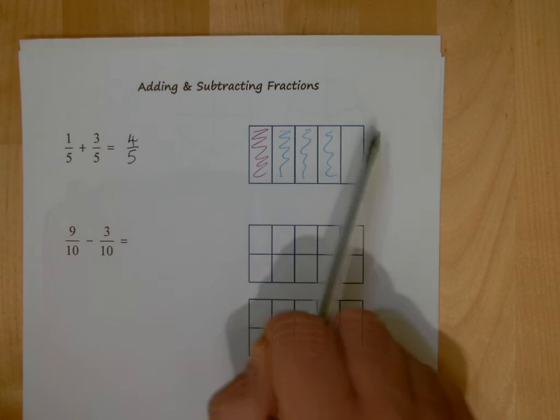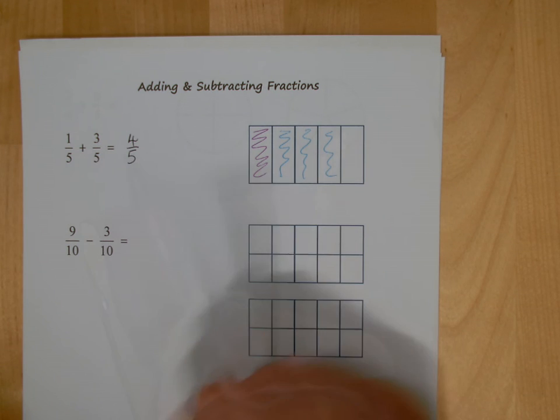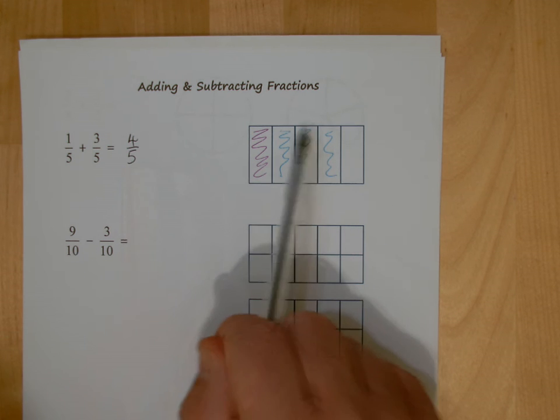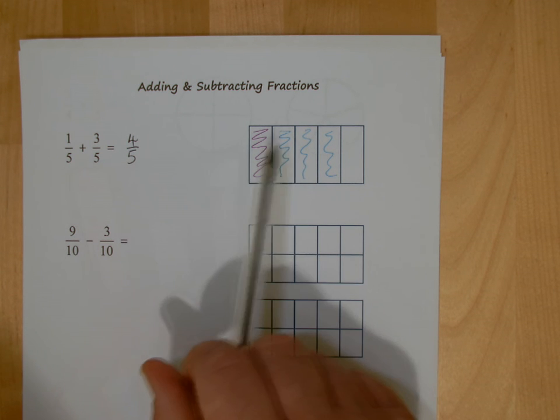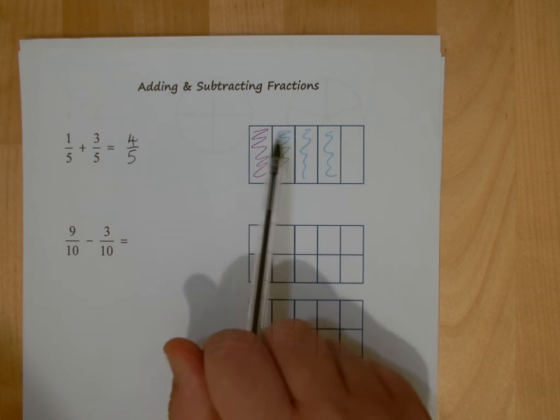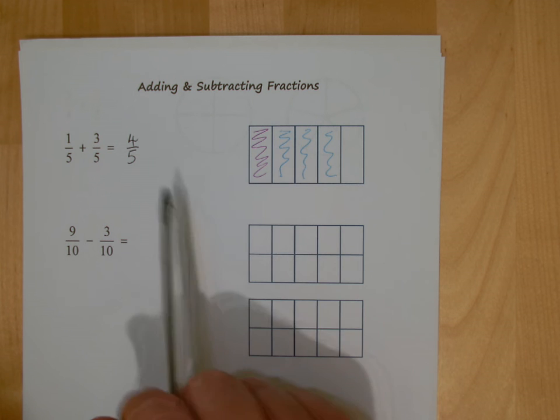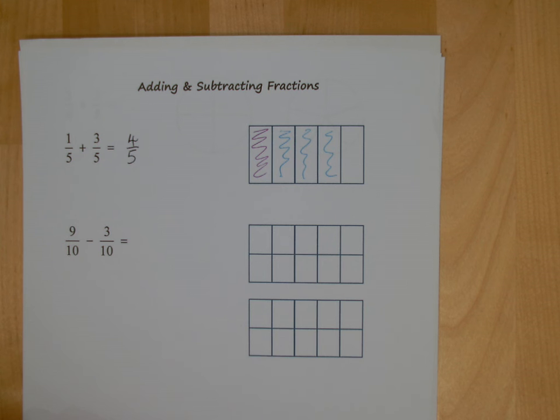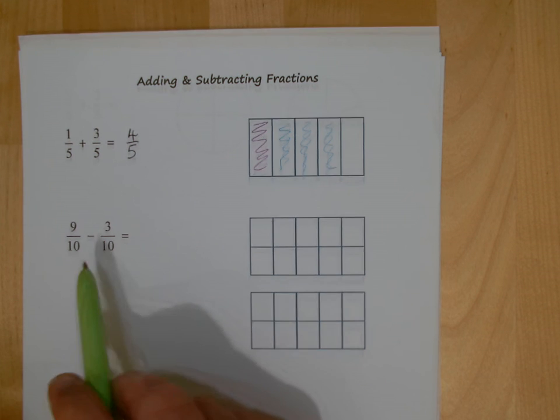It's best demonstrated visually here, so you can see we've eaten 4/5. We don't change the bottom number. So it's still 5 at the bottom once you've added them, because the bottom number tells us about the size of the fraction. So we're dealing with fifths here. And when you combine them, I've taken 4/5 of that cake. It's a similar approach when it comes to subtraction.